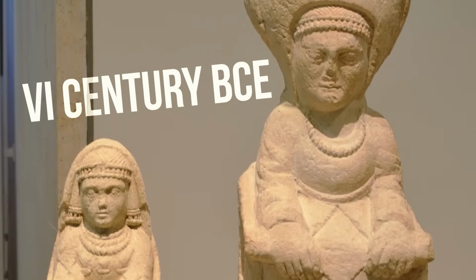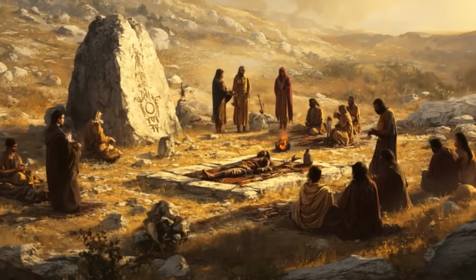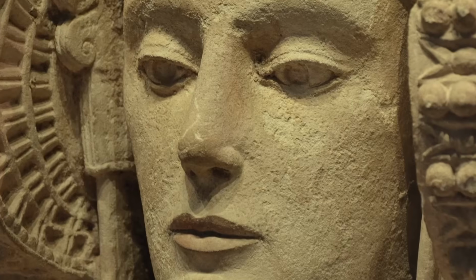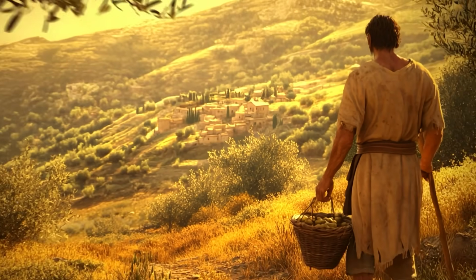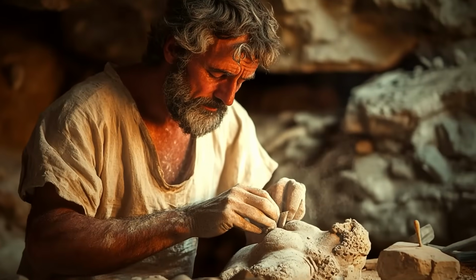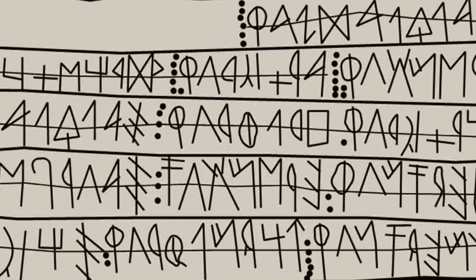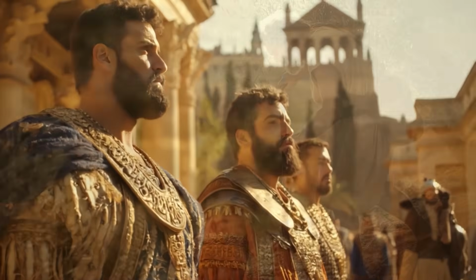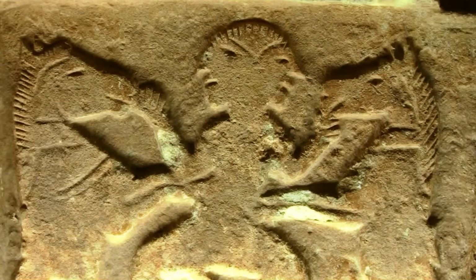Interestingly, starting in the 6th century BCE, there was a noticeable drop in the number of recognizable burials, which suggests that these elaborate funeral customs became more exclusive to a small elite. Meanwhile, the fate of the majority, farmers, artisans, soldiers, and laborers, who made up a big chunk of the population, remains a bit of a mystery. It used to be a pretty advanced civilization, but it vanished without a trace. Researchers think it could have been due to some massive earthquake, but so far, we don't know for sure.